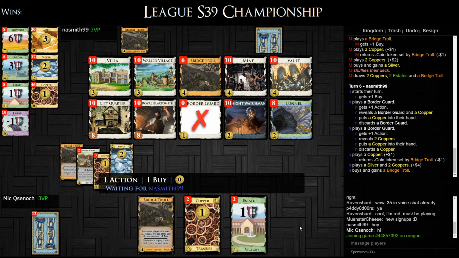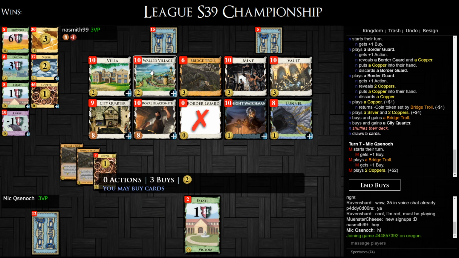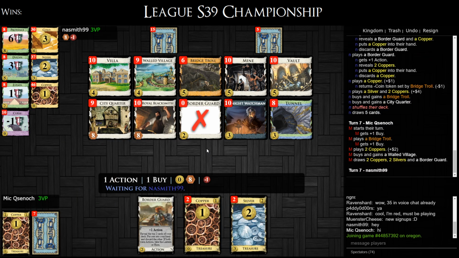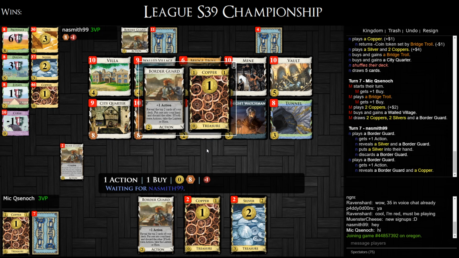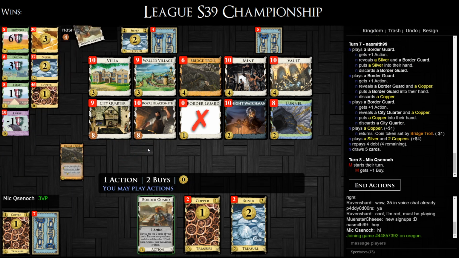I mean, the one thing, I guess it's helpful if you know they're playing a bridge troll. If you get a really good shuffle for it, yeah. But you could still get a sad one at this point. Pretty sad one. Hopefully he has not a good one. Like, yeah, he's just tossing it there.